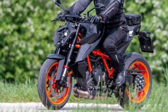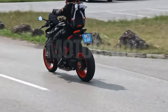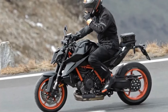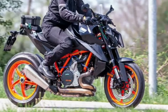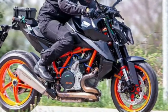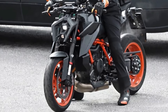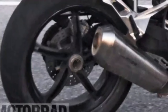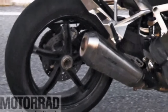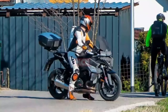The upcoming 2024 KTM 1390 Super Duke R has made another appearance, spotted testing closely in Europe. New spy shots reveal many details of the upgraded Austrian Street Fighter. KTM will likely remove the vertically stacked LED slats and replace them with LED projector headlights flanked by boomerang-shaped DRLs. Even the fuel tank shape, rear seat, and overall design seems much more aggressive than before. It'll be powered by KTM's LC8V2 twin motor, with the current engine making about 180 brake horsepower and 140 Newton meters, and the output could possibly receive a small bump. This motor is linked to a six-speed gearbox with a bi-directional quickshifter.